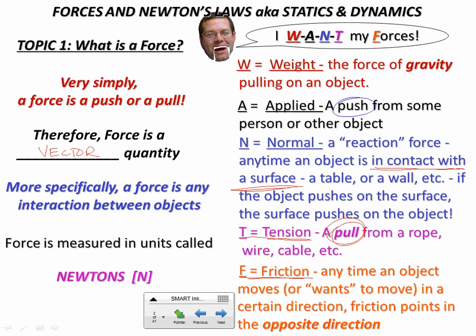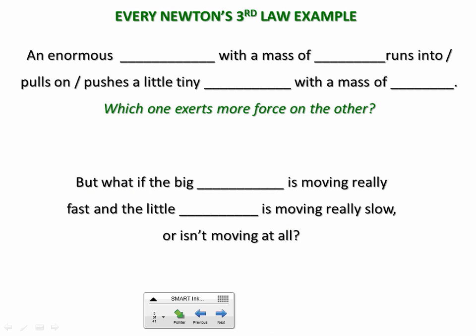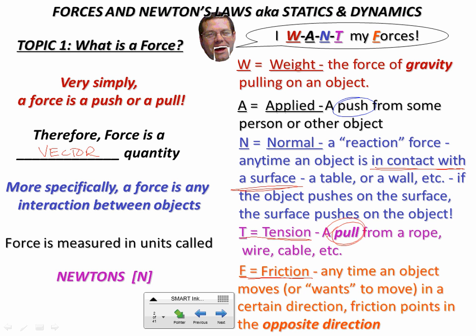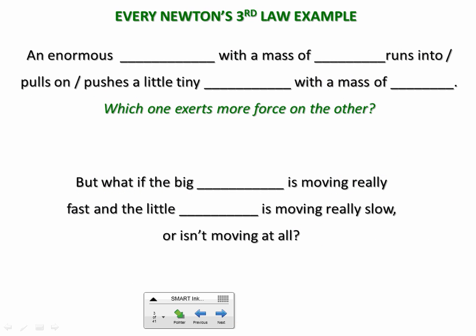Now, a little more about this reaction force. The reaction force thing comes from the statement that for every action there's an equal and opposite reaction. A lot of you have heard that. Well, that's really a statement of what we call Newton's third law, except it's not really about actions and reactions, it's about forces. It's more accurate to say that for every force, there's an equal and opposite force.